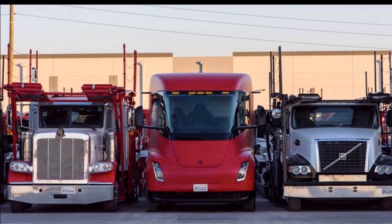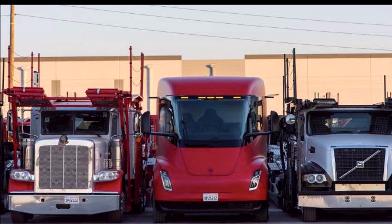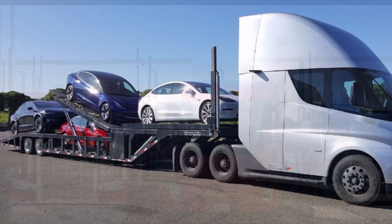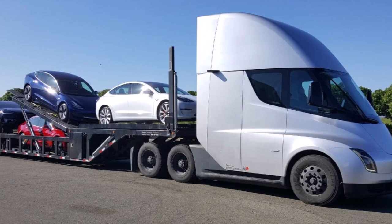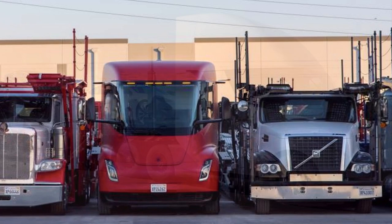Tesla Semi was listed to help deliver more vehicles, which was a very good indication — as I said in my previous videos earlier this week — that Tesla is probably doing a lot of car deliveries and needed extra trucks. This was also a good test showing that the Tesla Semi is functional and the functionality is working well.